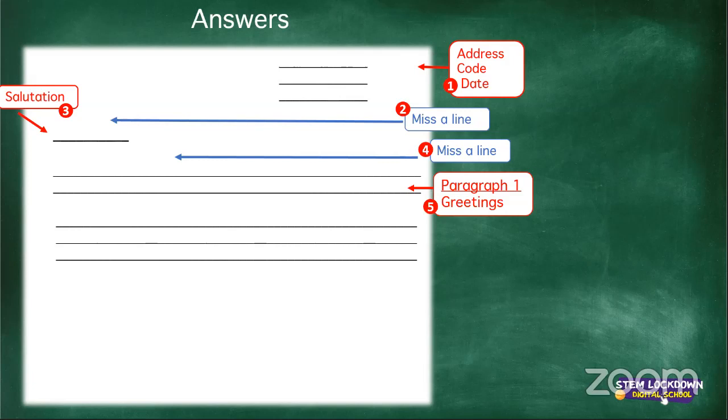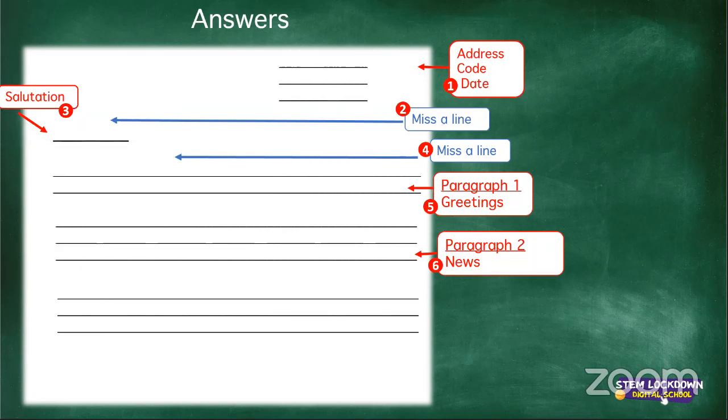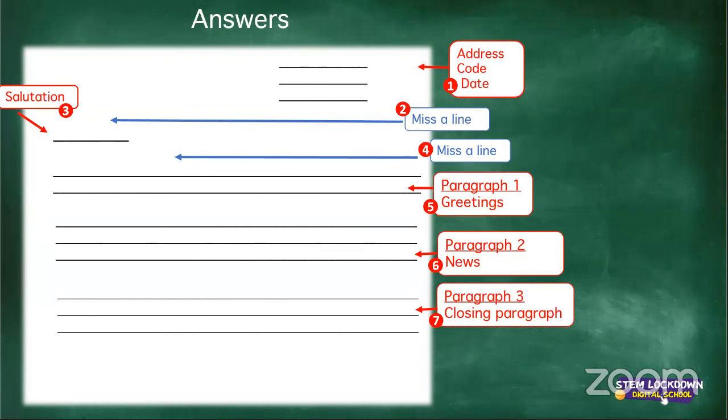Then we had the second paragraph, which is the news paragraph. That's where Jason told all his news about his school, about living near the sea, and about the shark attack. And then we got the final paragraph in this letter, and that was the closing paragraph, where now he's trying to persuade John to come and visit him in Cape Town. And he said, we'll go to Boulders Beach, we'll go up Table Mountain, we'll swim in the sea every day. You can see that this was written before lockdown, right? It was before lockdown.